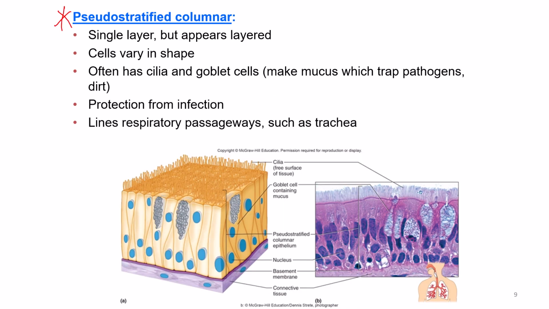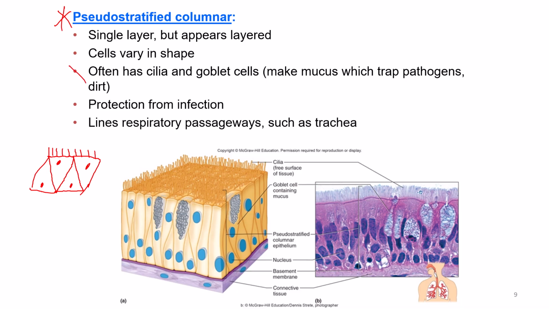Pseudostratified tissue. This tissue is actually a single layer of cells, but it looks like many layers. Here the cells have these more triangular shapes, as you can see in this picture. But here the cells, some might be right side up, some might be upside down. These spots that I'm putting here is a nucleus inside the cells. Also, these cells have extensions at the top called the cilia. These cilia are much longer than microvilli, and so here these cilia are actually helping to move substances across the cell surface, such as mucus.